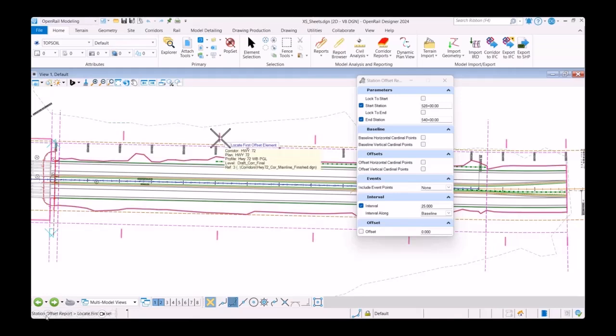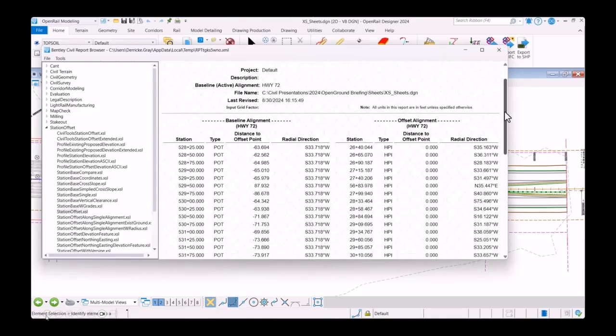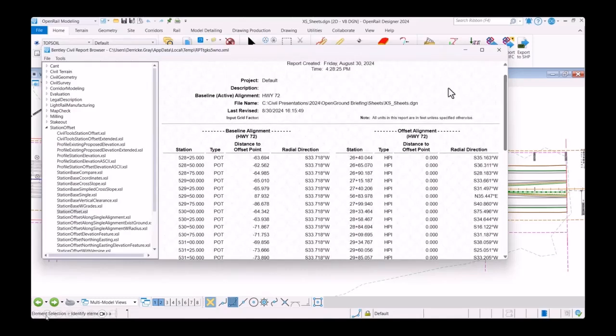Why might that be important? Well, one place it really helps with is if you're trying to compute stations and offsets in an area of benching. And you've got multiple geometry or tie-down kind of points in there through that bench. This will find that outermost point in that hull and produce the station and offset report for you. It'll report on both sides of the roadway, both left and the right side.